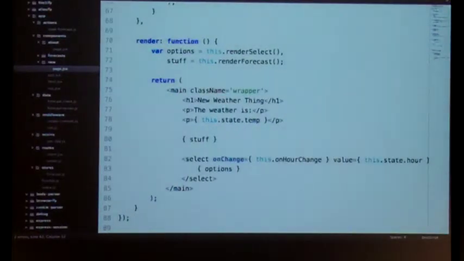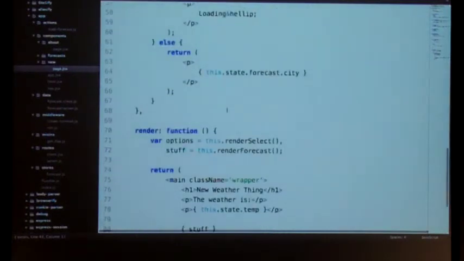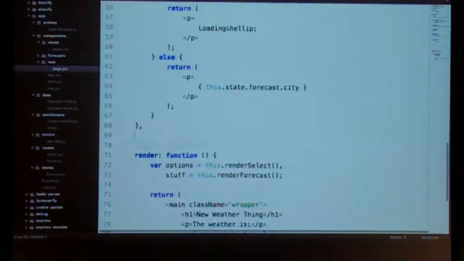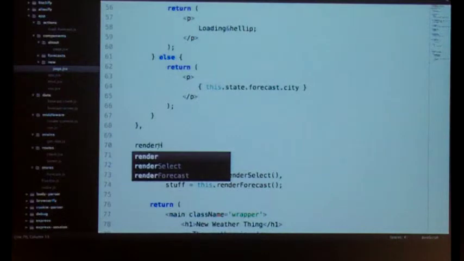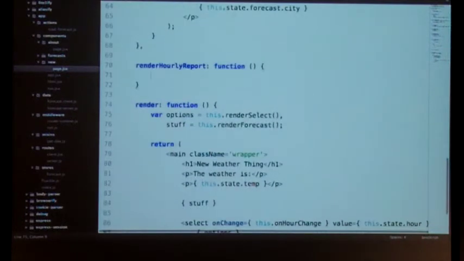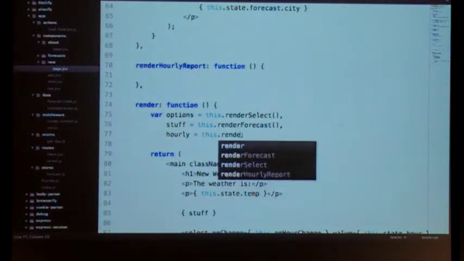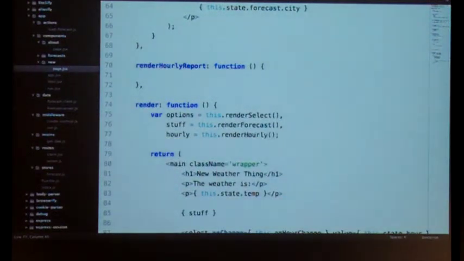So it's going to look nasty. I just wrote that, I don't remember what it was. Pretty bad.